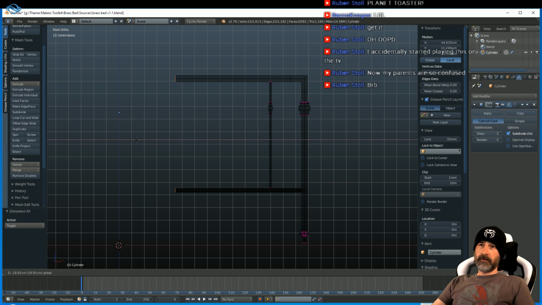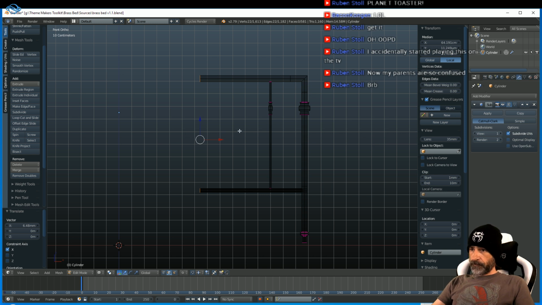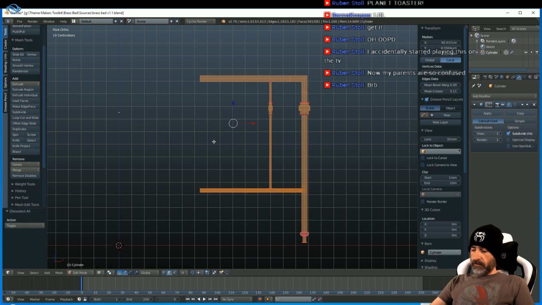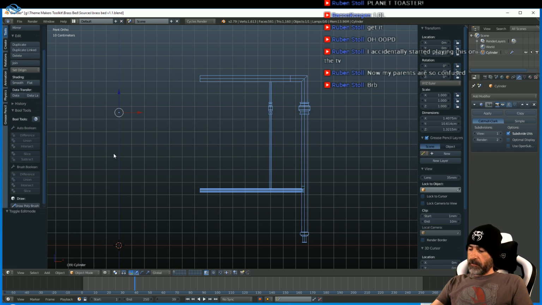Why is that getting smaller as I go this way? You'd think it would be getting bigger. I'm confused. How big is this thing? You know what? No, I want Control A, no Control A. Object mode. Okay.